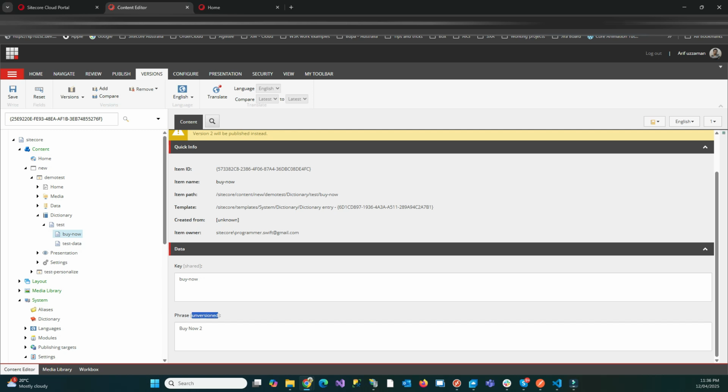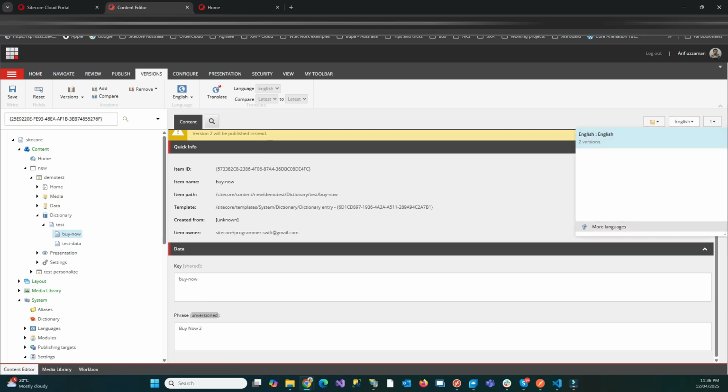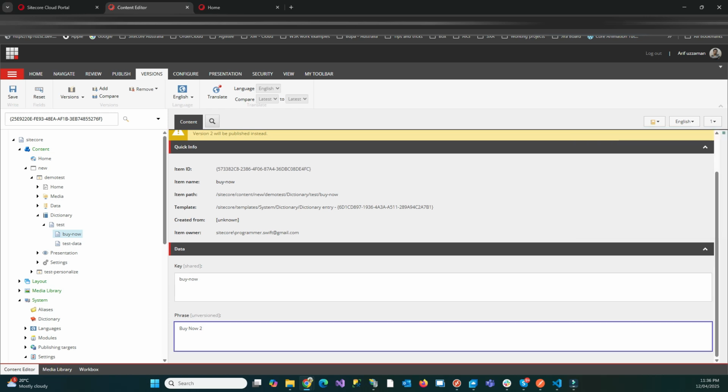It would always be the same across all the versions that you have. But if you have a different language here, surely you can have different values there. You would have the ability to add a separate value.